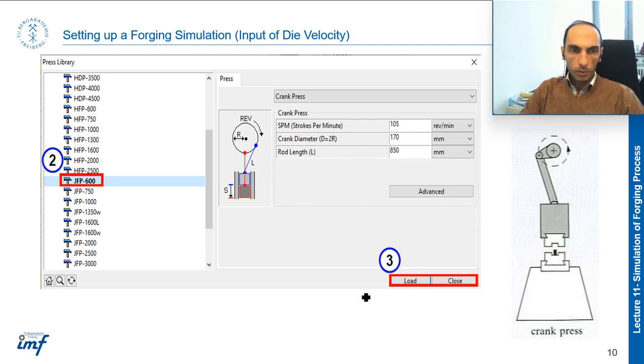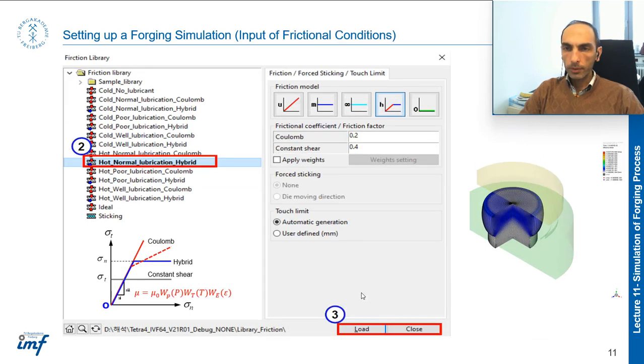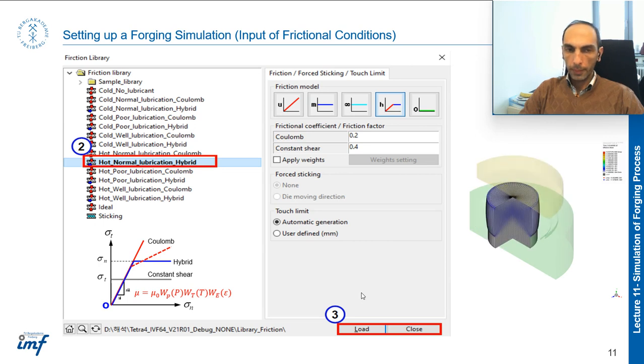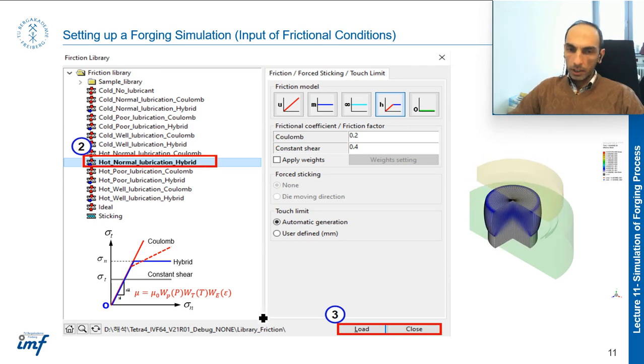So after giving the material and the speed of deformation, another important parameter is friction. Usually we look at friction as a simple problem and simple factor, so we give just a constant value for friction, but in reality it's not like that. You know, we have different kinds of models for friction.